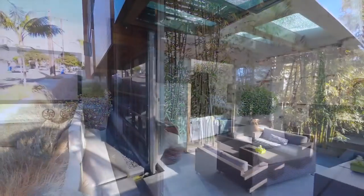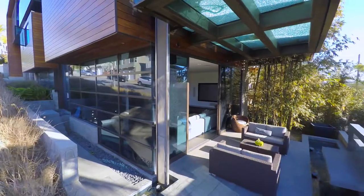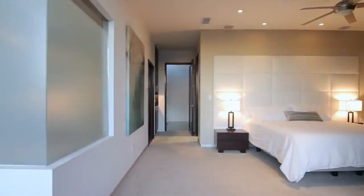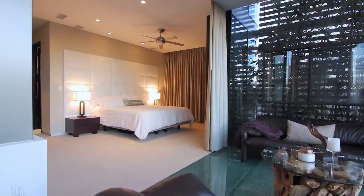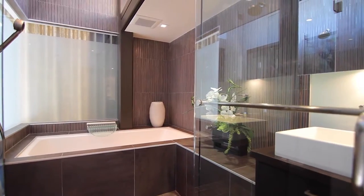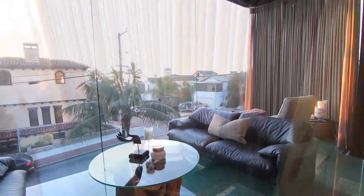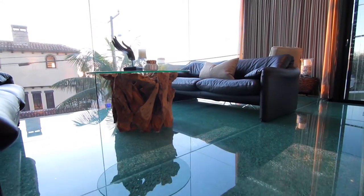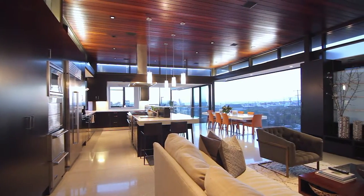The entertainment area gives way to a peaceful open-aired terrace. On the second floor you'll find comfortable bedrooms, including a spacious and private master suite and master bath with an oversized bath-shower combo. Enjoy a good book in the spectacular glass-enclosed sitting area with a floor that appears to be made of broken glass.